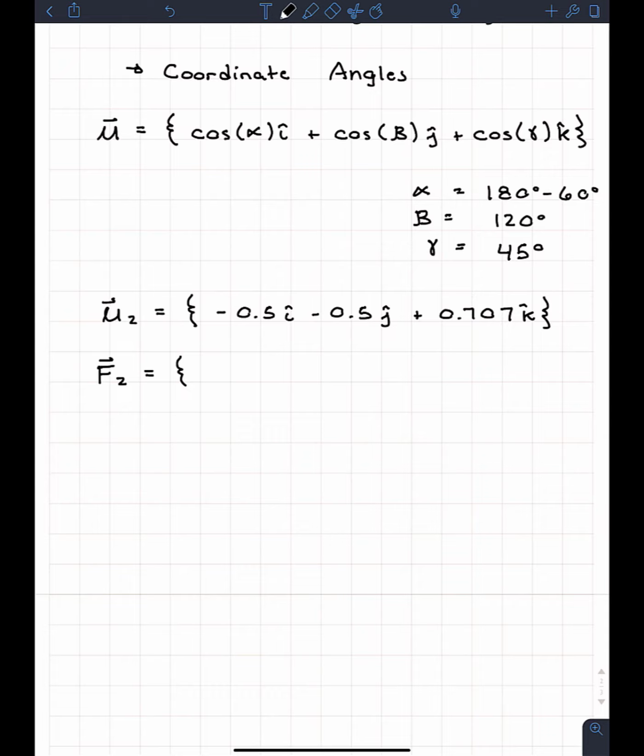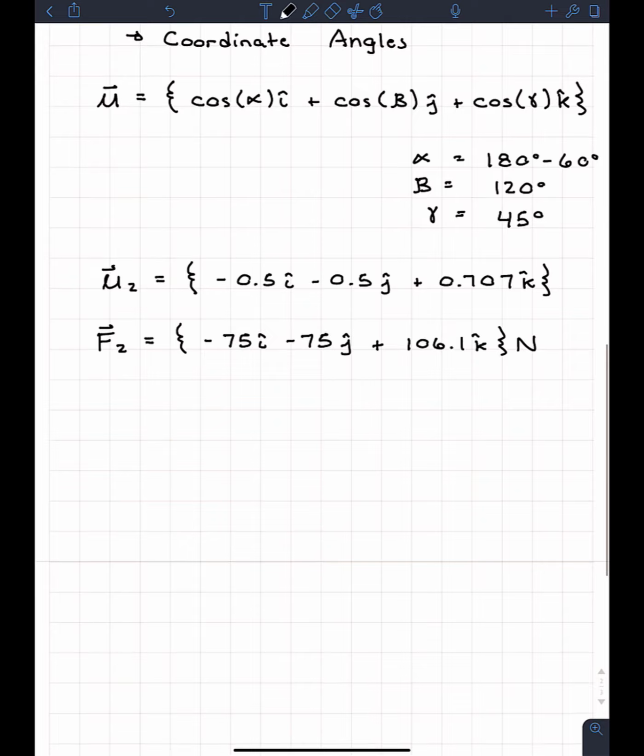But what we get is negative 75i minus 75j, and then plus 106.1, and that'll be in the k. And the bracket, remember, this will have units of newtons, so not kilonewtons, newtons. If you guys see kilonewtons, please just ignore it. My head is always in structural design, so I get lost sometimes.